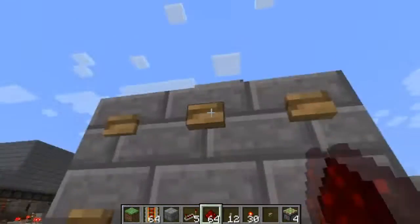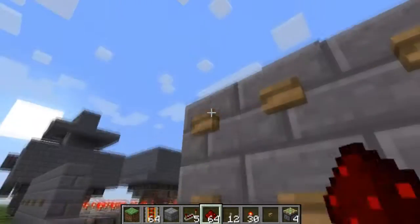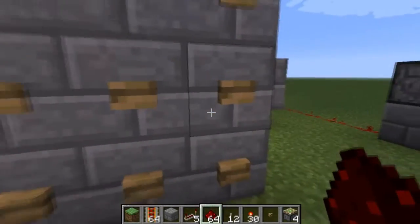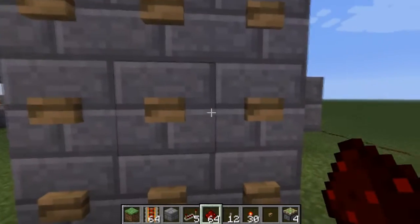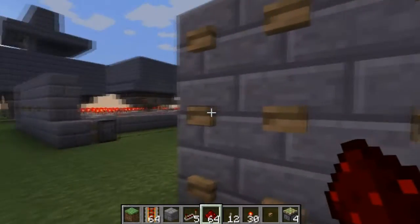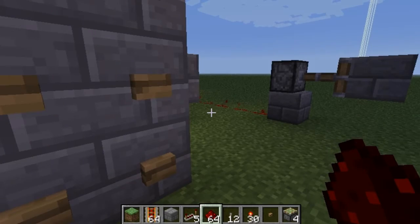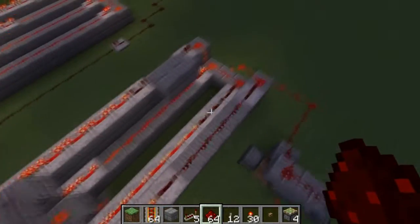You can't just randomly hit them. I'm hitting the same coded buttons, but it has to be in that order. And you could even do it like this. I'm pretty sure it won't work. It might, yeah, see, you can only have one off, but you have to get the original one. So if I did that, it shouldn't work, and it doesn't. So I think this is a very good way to do it.